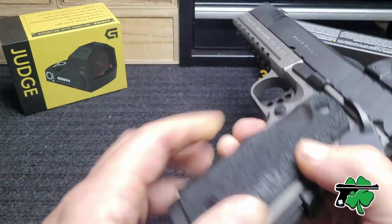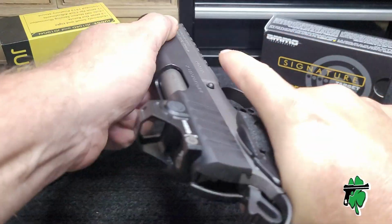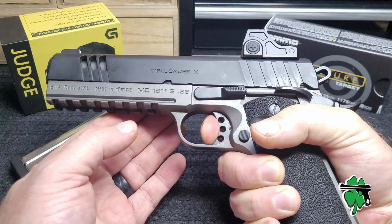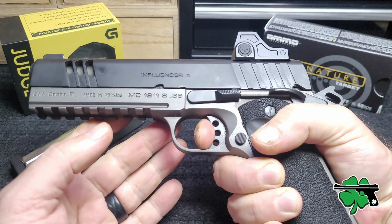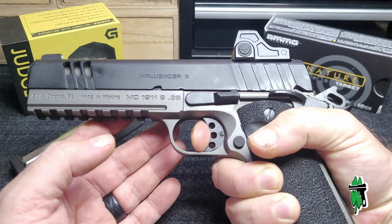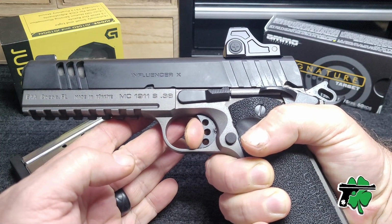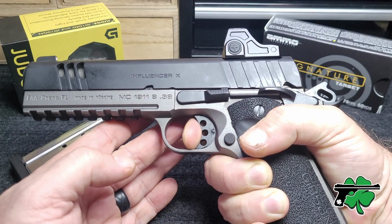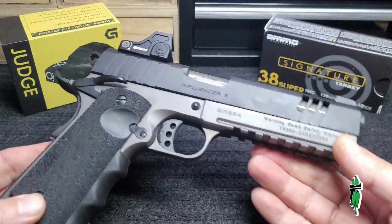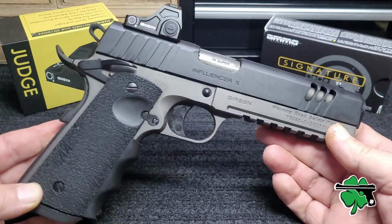I would put this trigger somewhere around average, or maybe even a little bit better. Let's show you the reset on this. The reset is not a lot there. Pretty nice wall once you get to that reset. So, yeah, I'm okay with the trigger. I certainly wouldn't say the trigger is horrible or terrible.